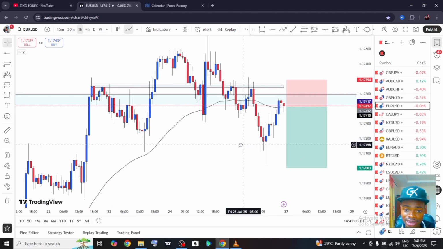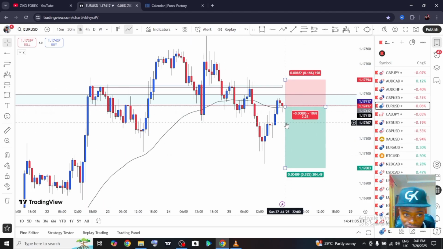Now there's a very high chance that this market might just leave us as soon as market opens, and there's also a very high chance that it might take out your SL as soon as market opens. So we just need to wait to see how price plays before London before we take Euro USD.